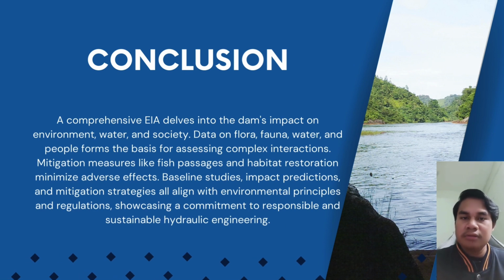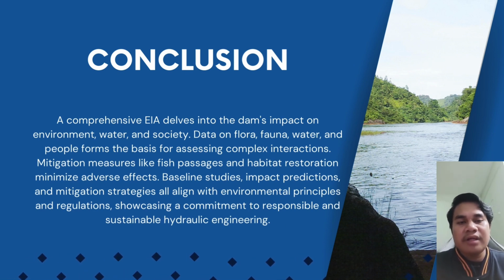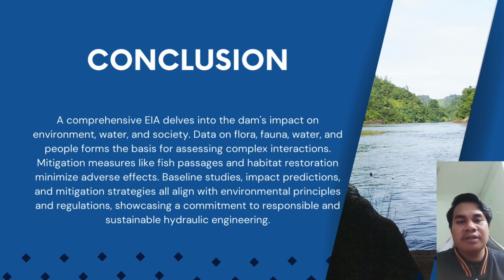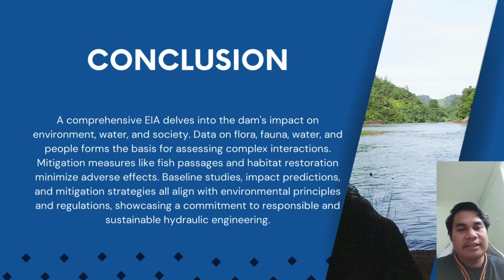And the conclusion: a comprehensive EIA delves into the dam's impact on environment, water, and society. Data on flora, fauna, water, and people form the basis for assessing complex interactions. Mitigation measures like fish passage and habitat restoration minimize adverse effects. Baseline studies, impact predictions, and mitigation strategies all align with environmental principles and regulations, showcasing a commitment to responsible and sustainable hydraulic engineering.